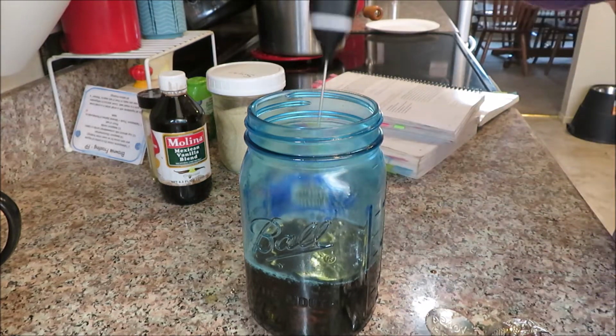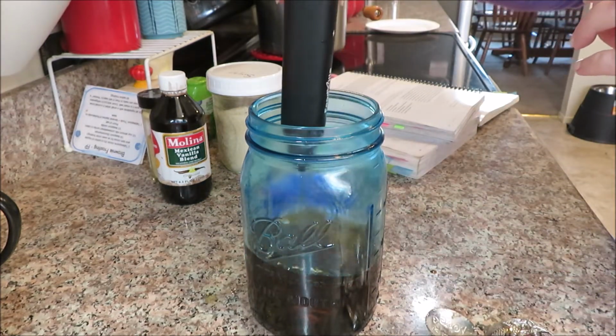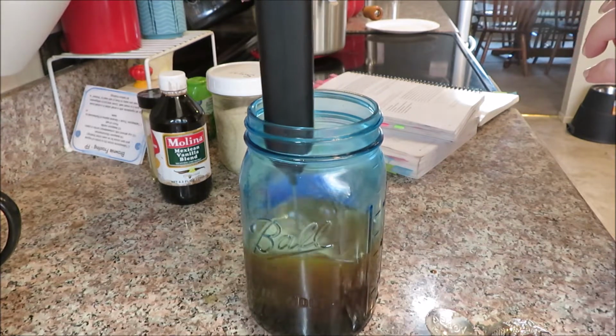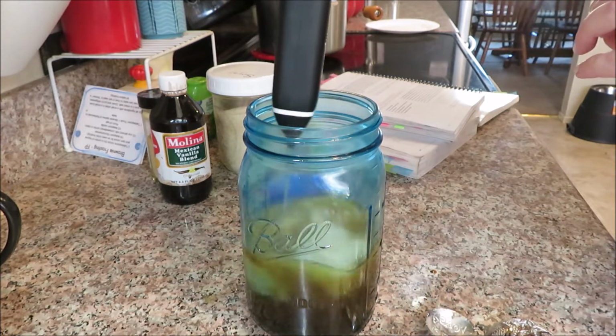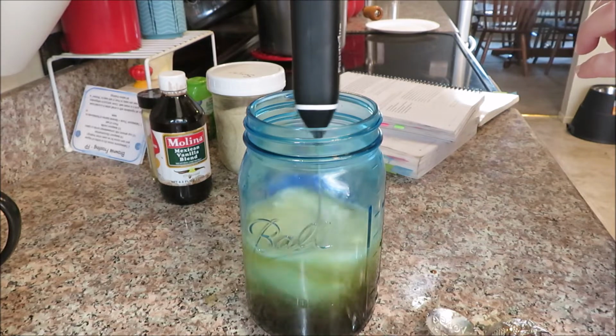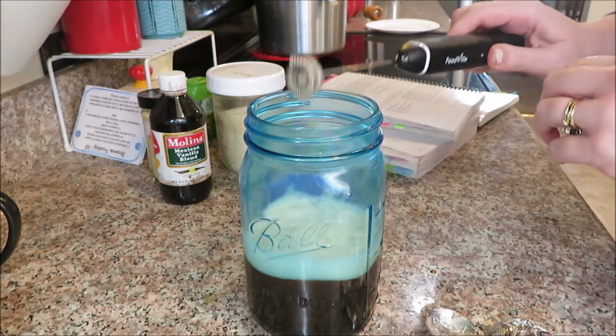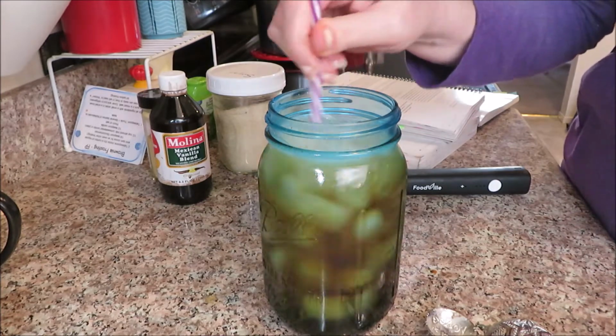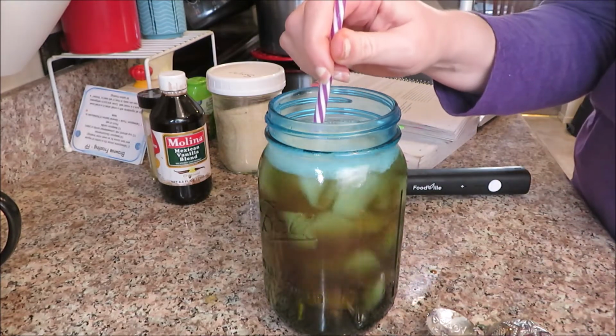So I'm going to mix that up. And then I'm going to add some ice and water to it, and then you'll have your fat burning iced vanilla tea. So here it is with all the ice. You stir it up, and you have your iced vanilla fat burning tea.